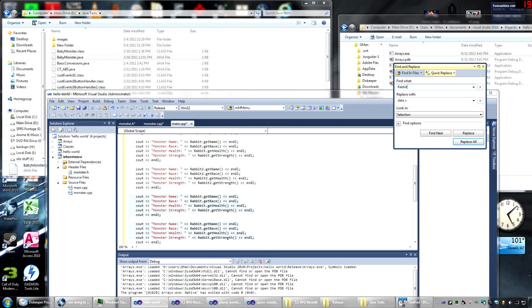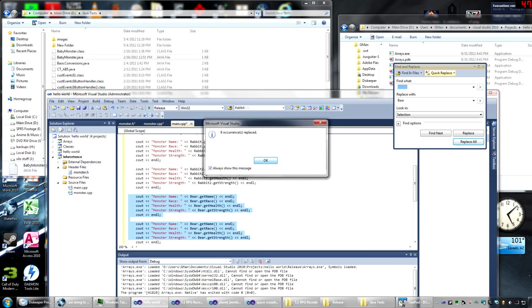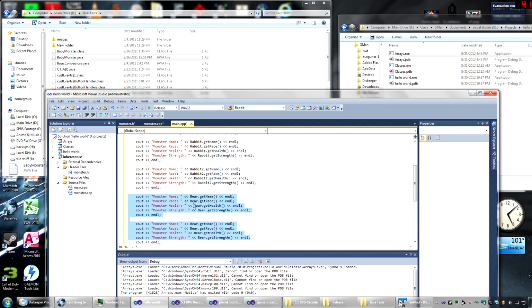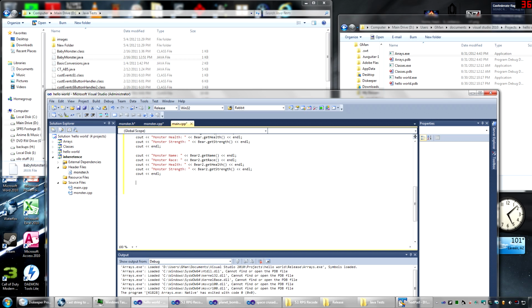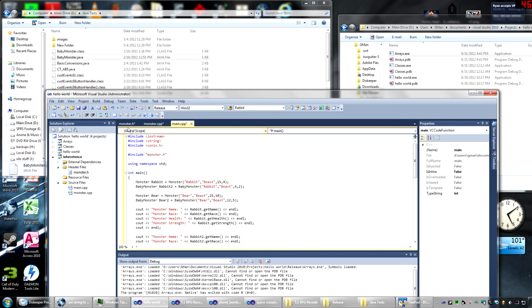Search for rabbit and replace with bear. Replace all in the selection, and all you have to do now is add the 2's to the second one, and you're done. So now we need to just close off the main and add the getch, and let's go ahead and build it.